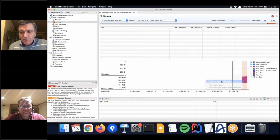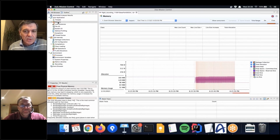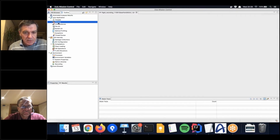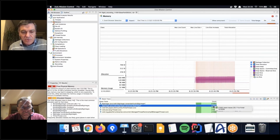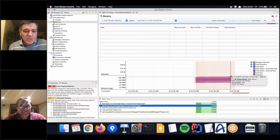And you see, if you zoom in, there are a lot of things going on in that selection. Maybe I can get back to that. Then you see my prime thread, which is running. It does a lot of divisions and calculating remainders on big integers, because I needed to have that big value there. And then I realized big integers are immutable. So I used 27,000 calculations with big integers, which means that I used a lot of objects just to have that calculation done. And because I've restricted the heap that could be used in this environment to have that stress test running, I immediately hit the limit of the heap size, because I used that big amount of big integers.